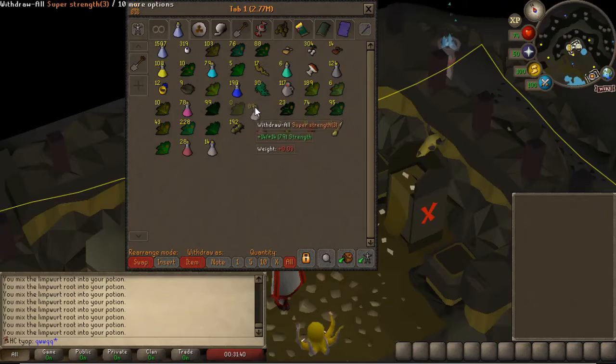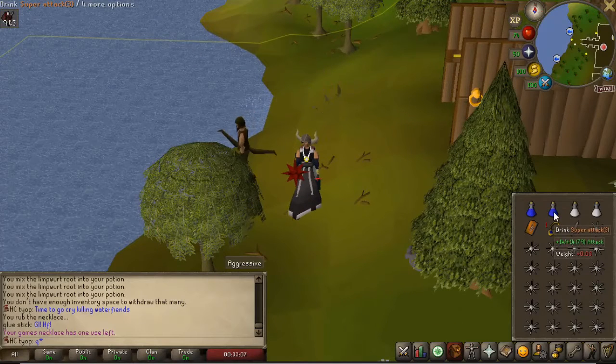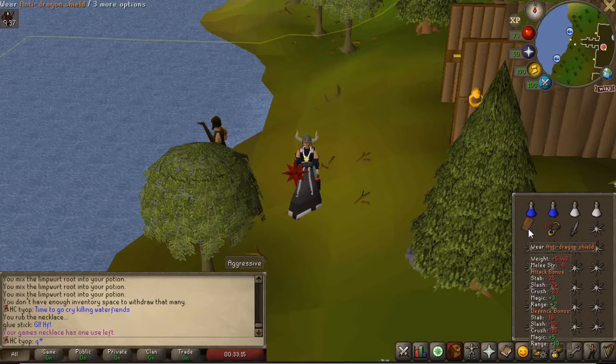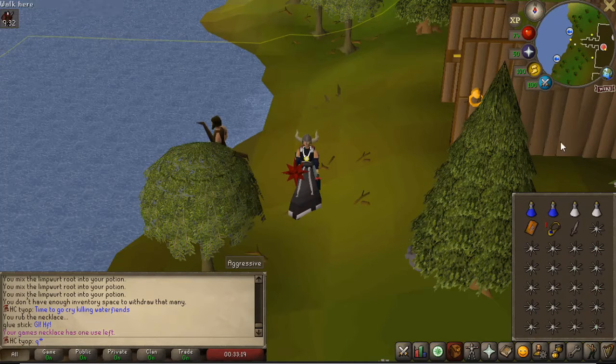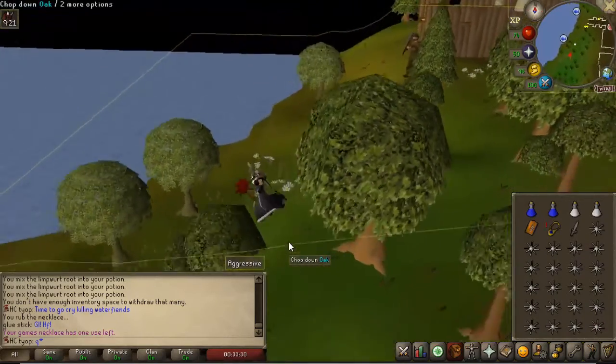Alright, we got a fat stack of super strength and super attack potions now. So for Water Fiends, I'm bringing 2 super strength 3s, 2 super attack 3s, a games necklace for teleport in and out, an anti-fire shield to run past the dragons, and Excalibur for the special attack into super defense boost. And a bunch of Karambwan, because I have no idea how much damage I'm going to take. I feel like I'm going to take a lot.